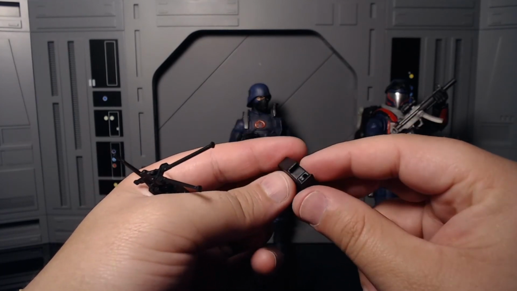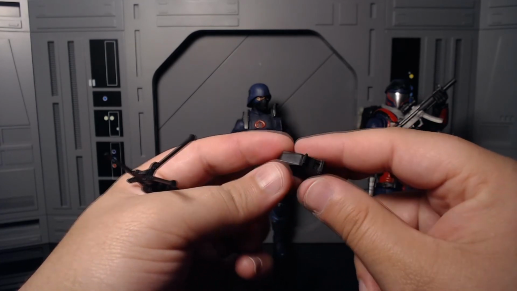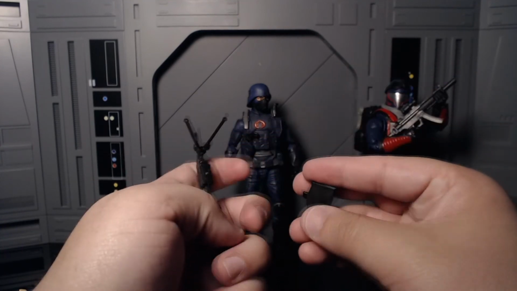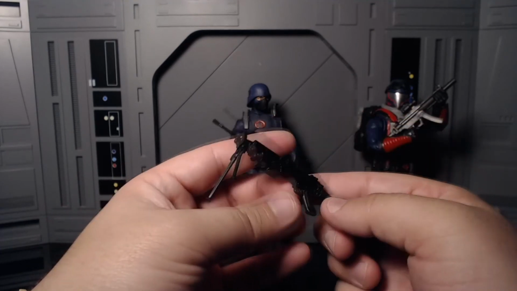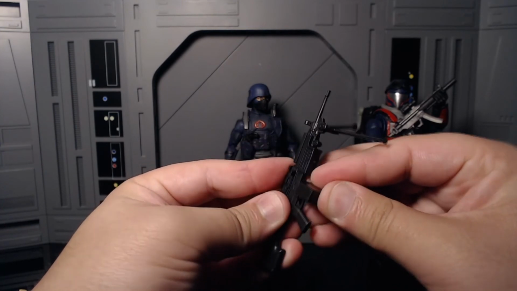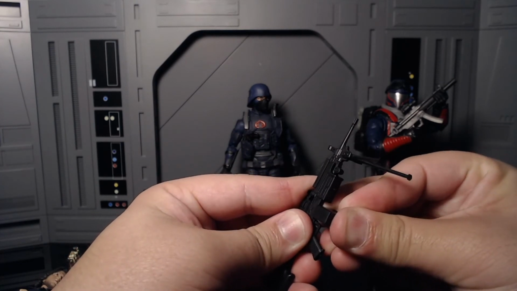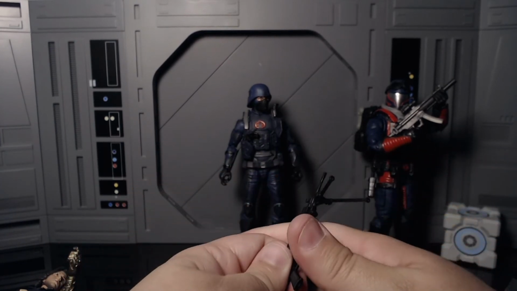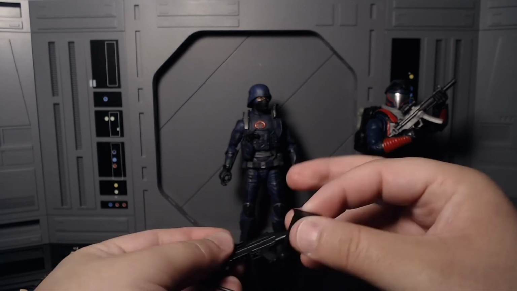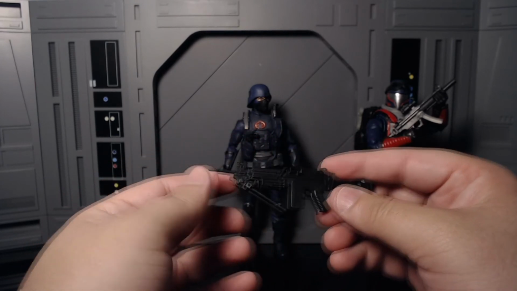So when you do get the Alpha pack or whatever figure this comes with, or the Bravo pack, I'm not really sure which one this comes in, but when you do get the pack of weapons, this is going to come with bullets, and that's going to go ahead and connect right into here. But for now, you can go ahead and just pop this onto here, throw that in there. It's a tight fit, but I'm pretty sure it will fit in here. Oh yeah, that's looking really good. Oh, there we go. It's a tight fit, but it's definitely working very nicely.